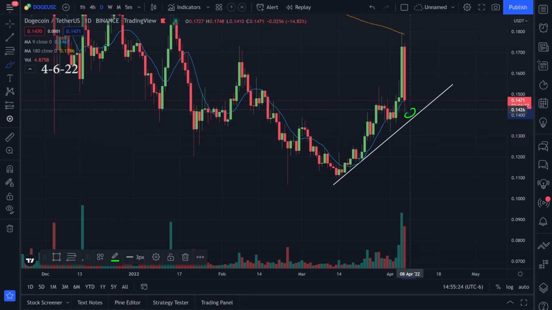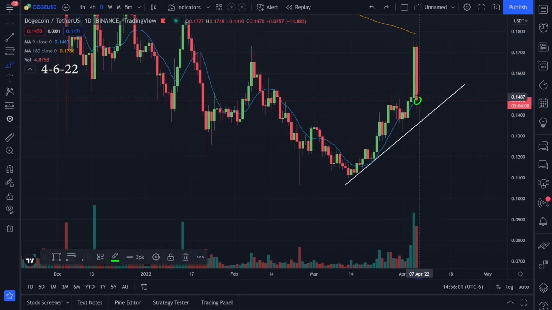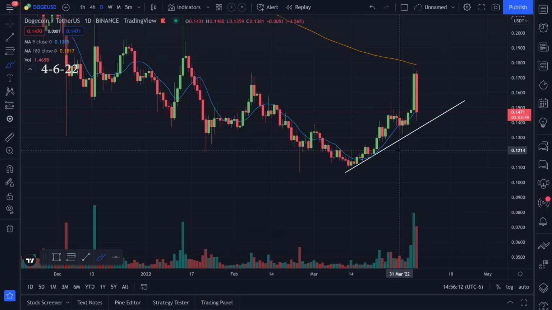Same thing with here. Are we going to close below it and then the next day come right back down? Or the next day, are we going to be able to get another candle above it and maybe bounce on it? These are some of the things that'll show me whether we're going to continue to bounce, or dip down. Or are we going to have these fake outs where we go up, close the candle, and then come down? It'd be like if we came down, closed the candle, and then got a fake out and just started pushing back up. Crypto in general is pretty volatile, so it does these things and it's kind of tricky sometimes.